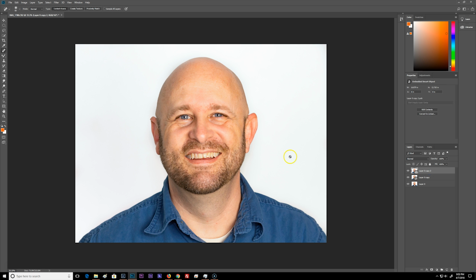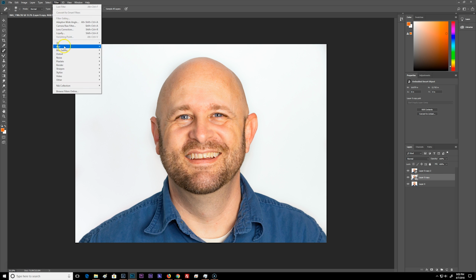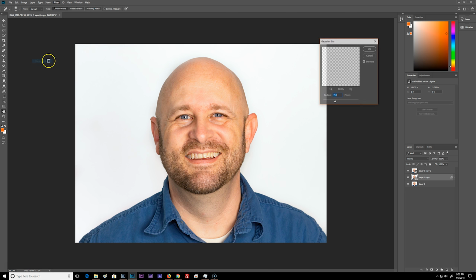Okay, by converting them to smart objects, it gives me a little more freedom to make the adjustments. So with this middle layer here, I'm going to select filter, blur, Gaussian blur, so we can start our high frequency processing. And we'll keep it at 7.8. I think that's blurred enough.